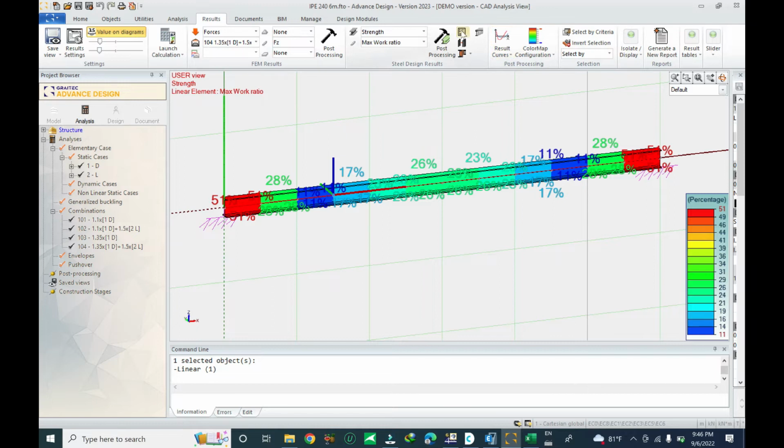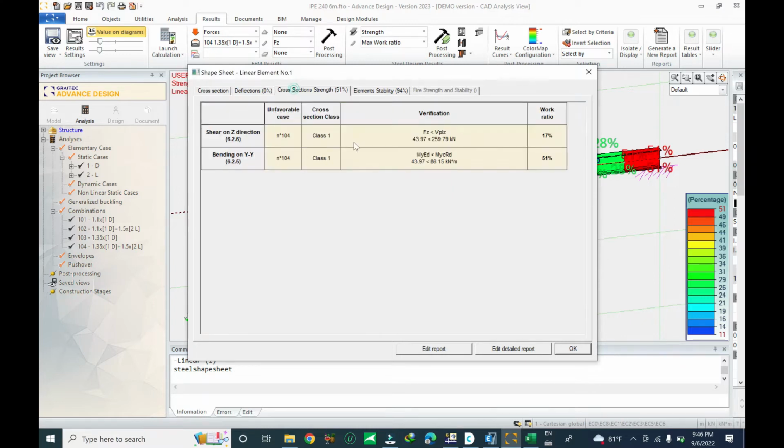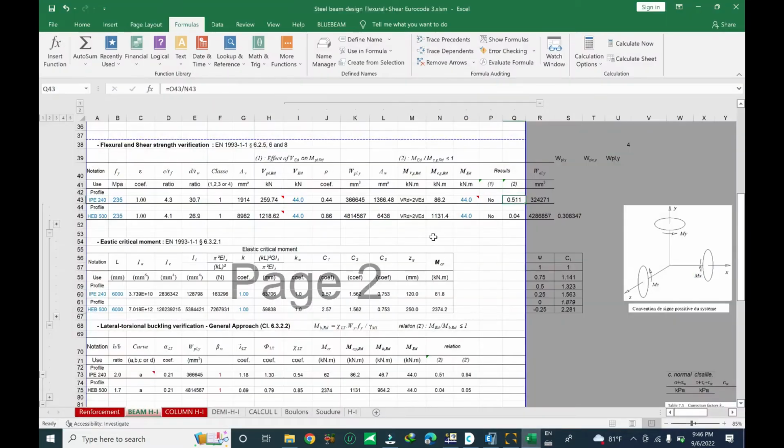Okay, let's click on the beam and click on shape sheet, to check about the cross section and to check about the cross section strength. You can check the cross section strength. The Mc,Rd is 86.15. Now let me check.